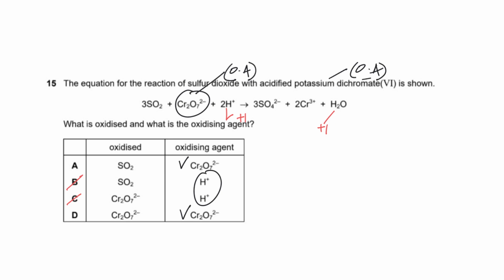What substance is being oxidized? Now you know the oxidizing agent itself gets reduced and oxidizes the other substance. So the definition of an oxidizing agent is a chemical substance which oxidizes another substance, but itself gets reduced. Or you could say a substance that reduces itself to oxidize the other substance. So what is being oxidized? That is SO2.